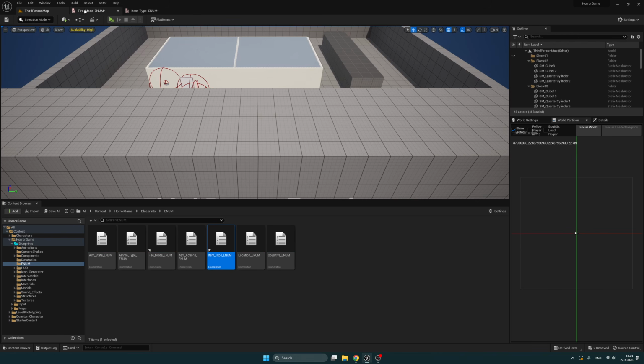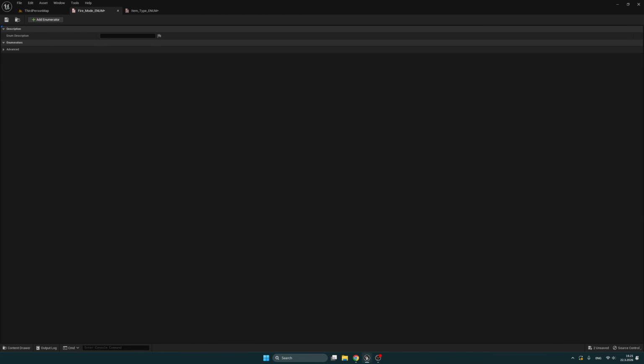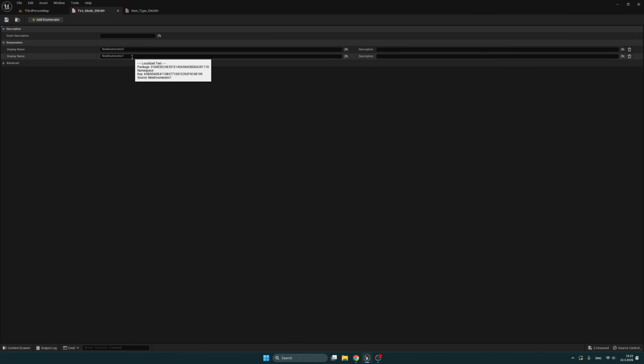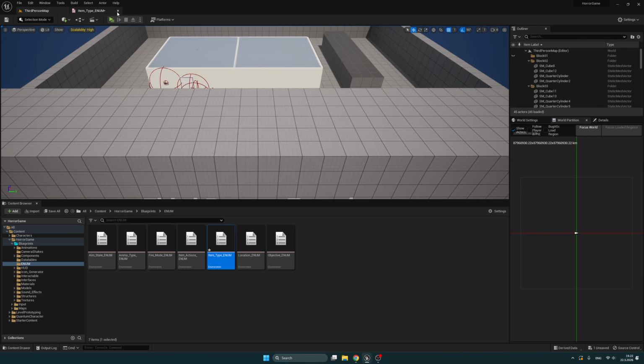We can close this. On the fire mode enum, we want to add 2 enumerators. Actually we can just add the first one, which will be single, but let's also add auto. So if we want to add some automatic weapons later on, we have this already here. So single and auto. This is all we need for now. Save, and we can close this.